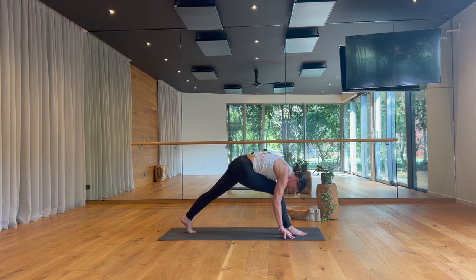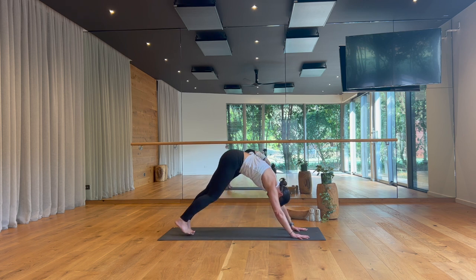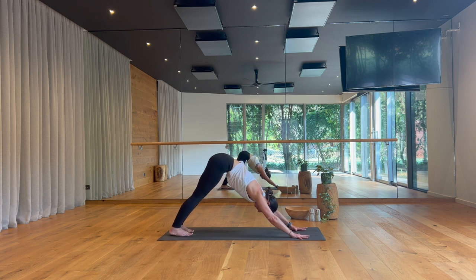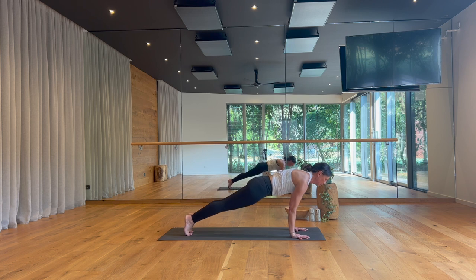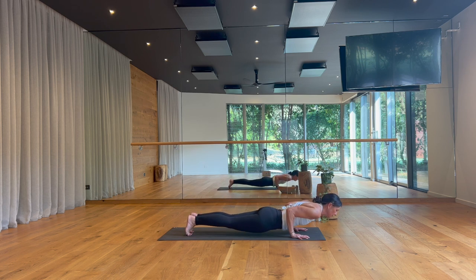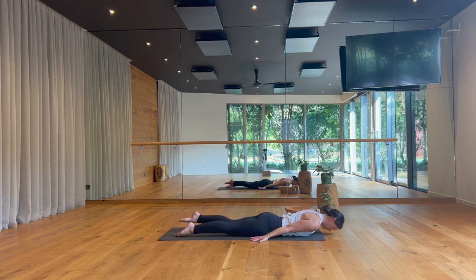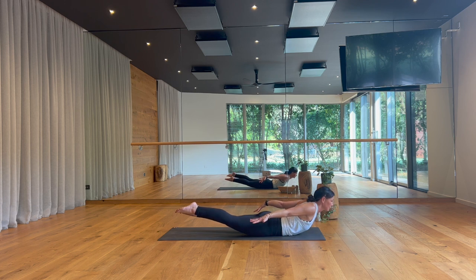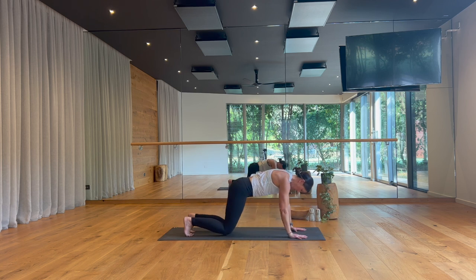Rebend your right knee and step back, downward facing dog. And we'll flow. Come forward to your high push-up. Exhale, lower to the floor for locust pose this time. Reach your arms alongside your body. Invite your inhale to lift you, arms, chest, legs, engaging the back body. Exhale, release, and press back, downward facing dog.